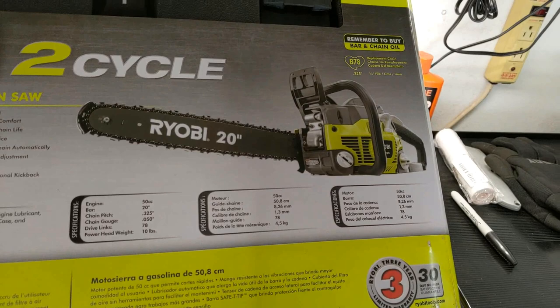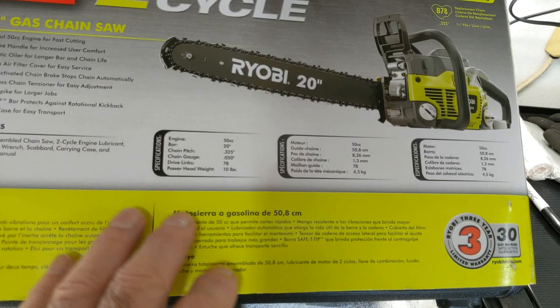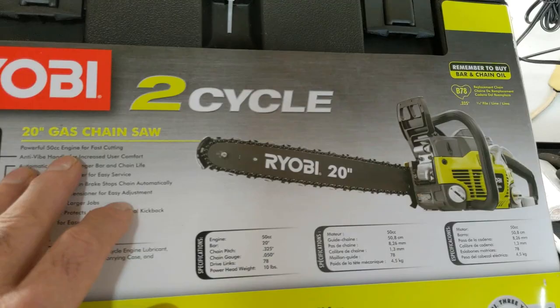It looks like this has everything except gasoline. It's two cycles, so you mix the gas and the oil. I think it has some bar oil. Oh, wait a minute. Bar and chain oil. That's the replacement chain and the pitch on it. I guess I do have to buy some bar and chain oil. So, I mean, that's pretty cheap. Let's open it up.